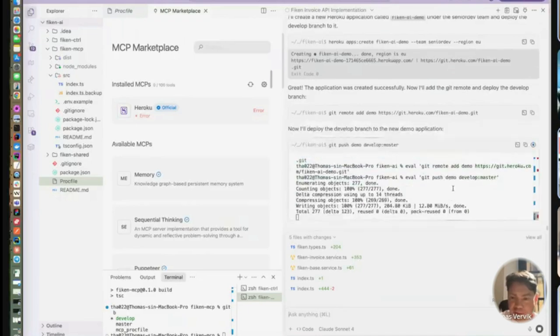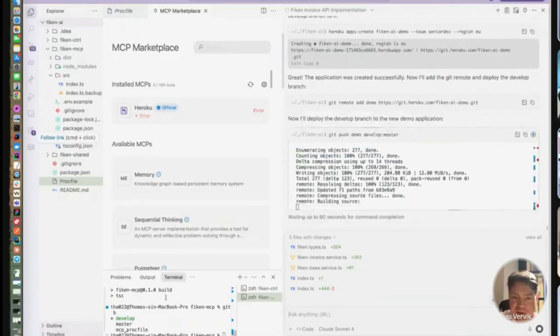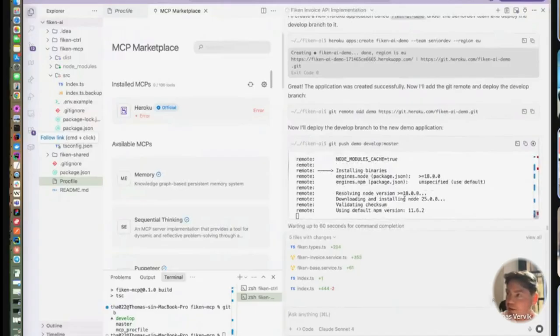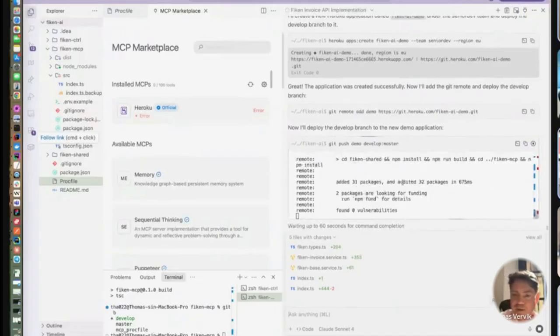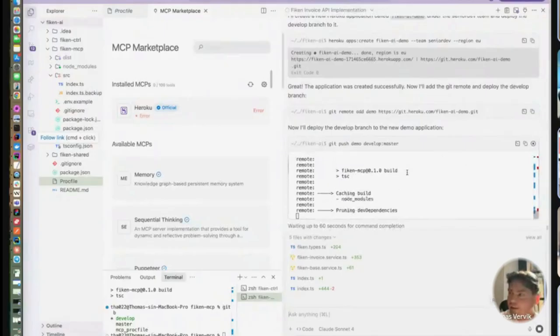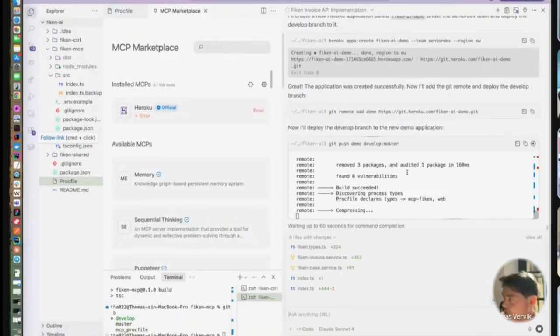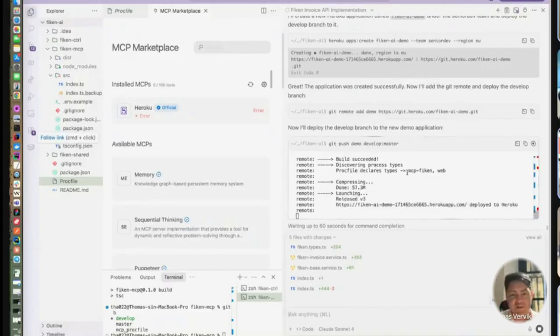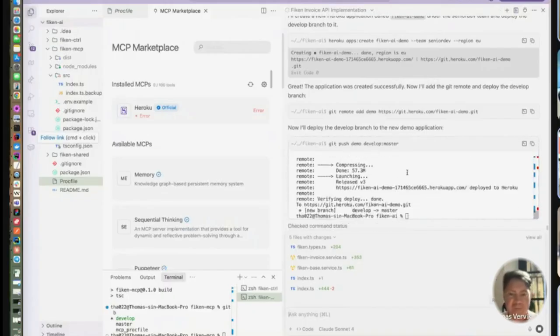Then it adds a remote Git repo and pushes the development branch there. You see it has access to the release log of Heroku. One thing I missed a little bit: it doesn't really have access to the application log. I'm not sure if that is a permission issue or if it's just too much data to feed into the AI. That is to be determined.